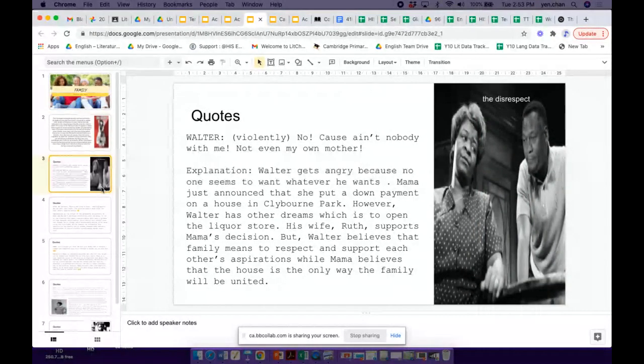Something that is really great about this is that it's also giving the students some ownership about the things that they're sharing, regardless of whether we're online or in person. Okay, so I hope that makes sense.